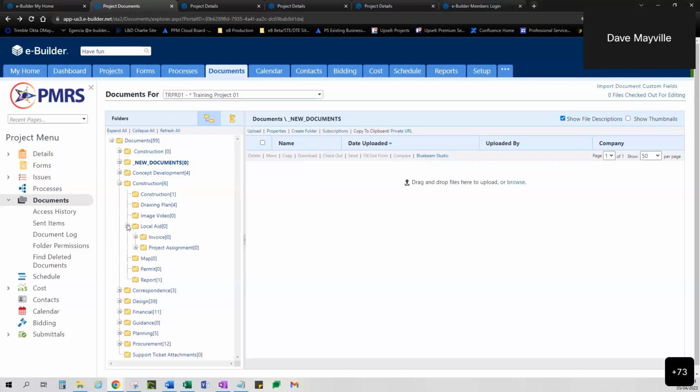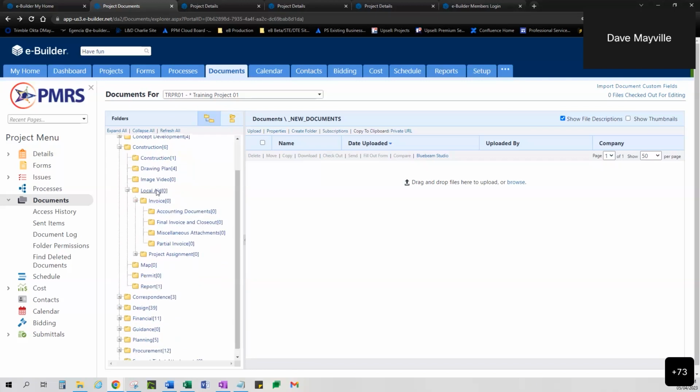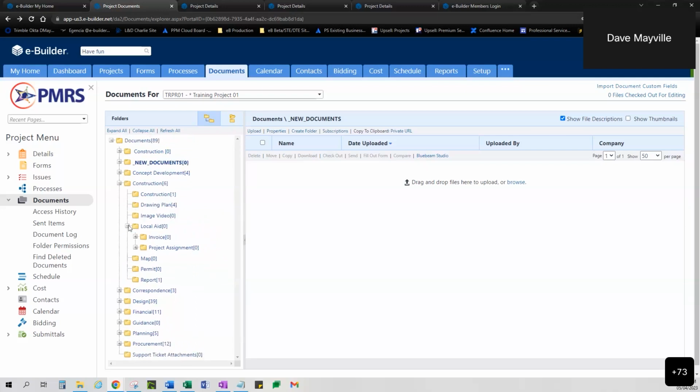So if I click on that plus sign, I see that from local aid, there's invoices associated with local aid. And notice that I've got a plus sign as well. So there's subfolders here. And so when it comes to local aid invoices, there are several subfolders located under that. Same thing with project assignments. There's miscellaneous attachments, project assignments for this local aid section underneath the local aid.